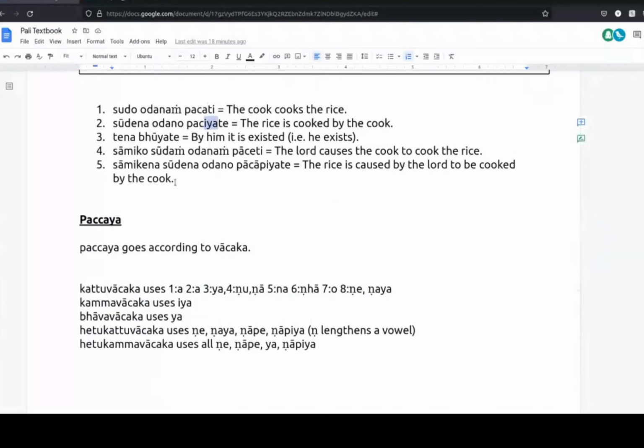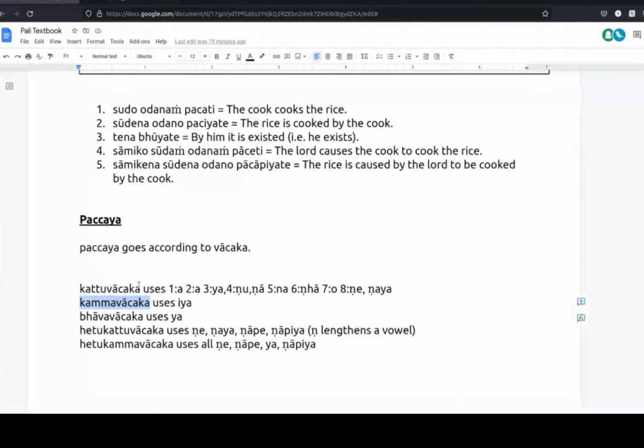And again, you don't have to stress too much about all of this, because you are not trying to form these verbs. That would be a nightmare. But we're just trying to translate them. And when you translate them, you can already get a sense of what this means. You say, oh wait, this isn't the rice cooking with the cook. The rice isn't doing the cooking. And you say, oh wait, yeah, this is the passive and this is the atanopada ending. So yeah, this is a passive sentence. This is kammawajika, which really literally means a passive sentence.